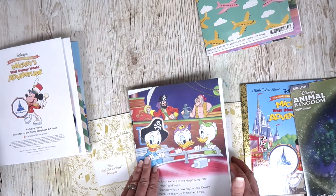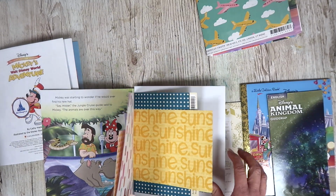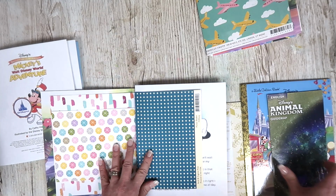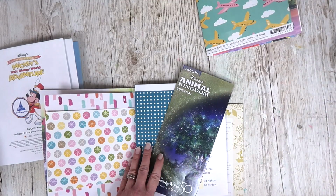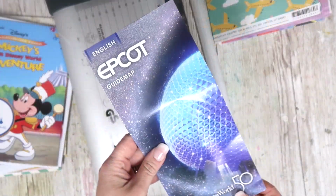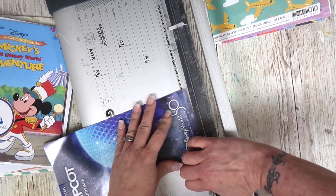Number 2, I wanted to pop in an Animal Kingdom map. So I am going to do that today. So what I will do is trim it down slightly. So I've got the map here. I've decided to go with Epcot. And I am going to trim it off.